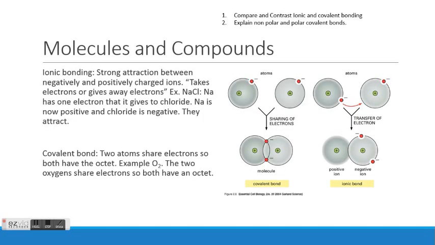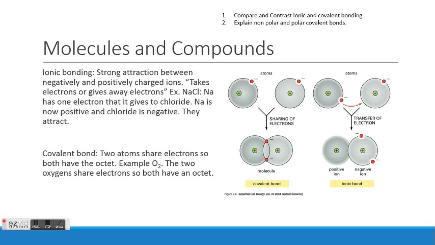So we have 2 different kinds of bonds. We have ionic bonding, which is strong attraction between negatively and positively charged ions. So we're dealing with charges here, a positive and a negative. And as you should know from all your experiences, positive and negative attract. So something like sodium wants to give away an electron to get to neon, and chlorine wants to get an electron to be like argon. They do that with each other. Chlorine gets an electron from sodium, sodium gives it away, makes sodium positive, makes chlorine negative, and they're stuck together since one's positive, one's negative. So that's how we get table salt.